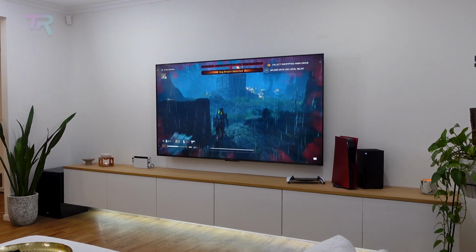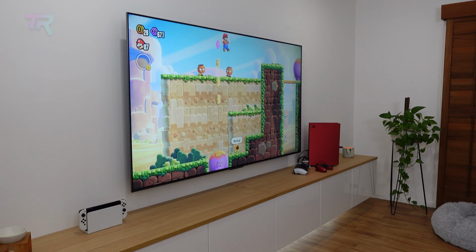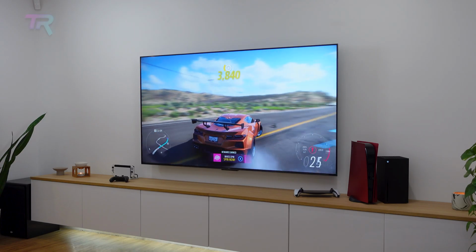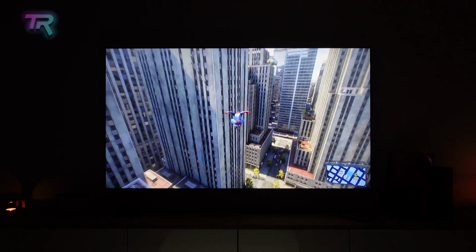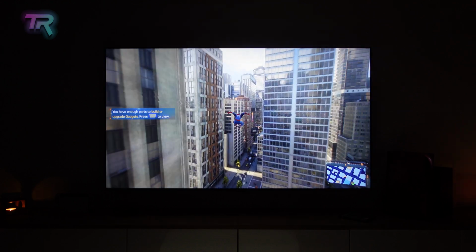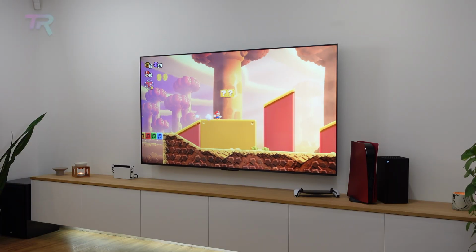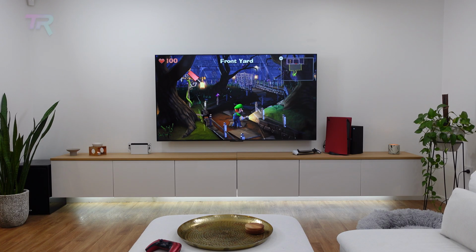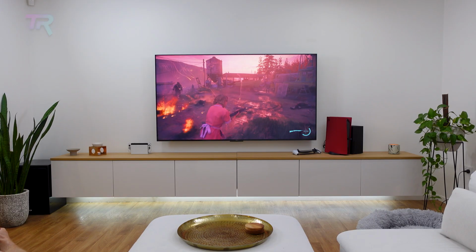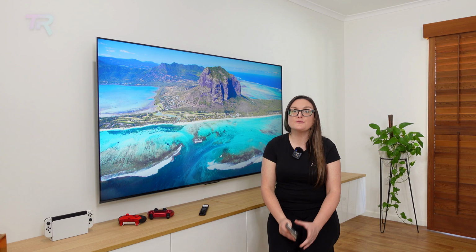Then Helldivers 2 and Alan Wake 2's latest expansion. We also played Super Mario Bros. Wonder on the Nintendo Switch, followed by Forza Horizon 5 on the Xbox Series X. With VRR enabled on those frame-hungry games, we didn't experience any screen tearing or stuttering. Even on those games that didn't support VRR, the TV was a pleasure to play on. It has a decent dynamic range, and the brightness was adequate for our living room, even when viewing from the side. What about the audio, you ask?